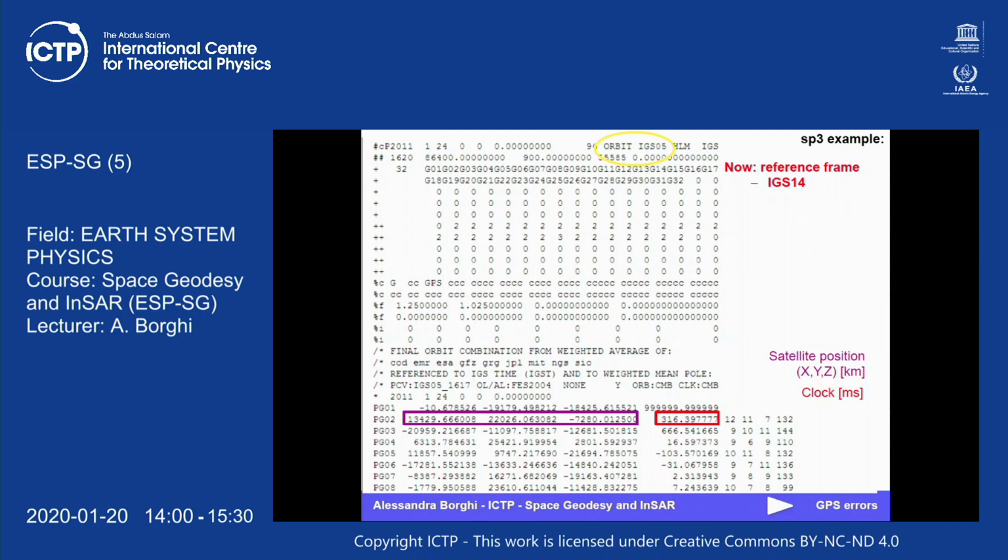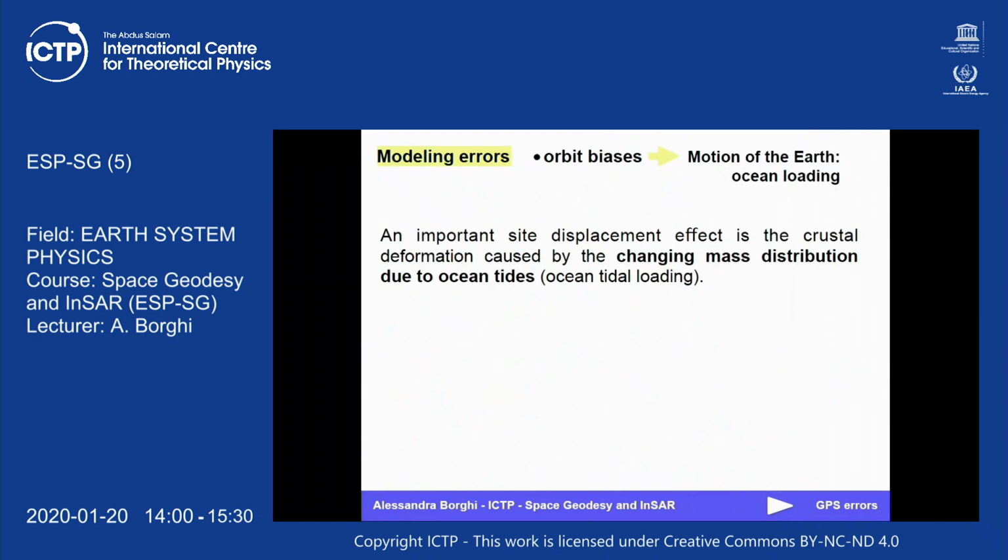What does that mean? Sorry. The precision in the position of the satellite is equal to 2.5 centimeters. Okay. But for the physical application, this error is too high. But we are going to see how we can reduce also these values, not with modeling, but with another approach in the data processing that we are going to see after.